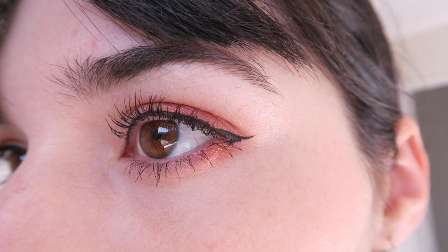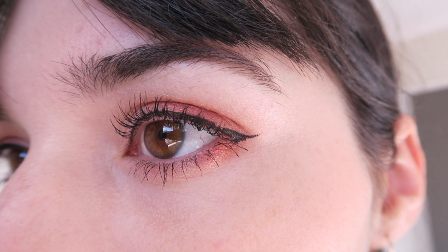They're a little bit longer, they're a little bit fluffier, but I think that because I already have a fair amount of eyelashes, this fringe is frustrating, I don't mind so much because it is making what I have look good. But if you don't have that many eyelashes, like if you've got shorter lashes, very sparse lashes, I don't think that this is going to be the best product for that exact reason.